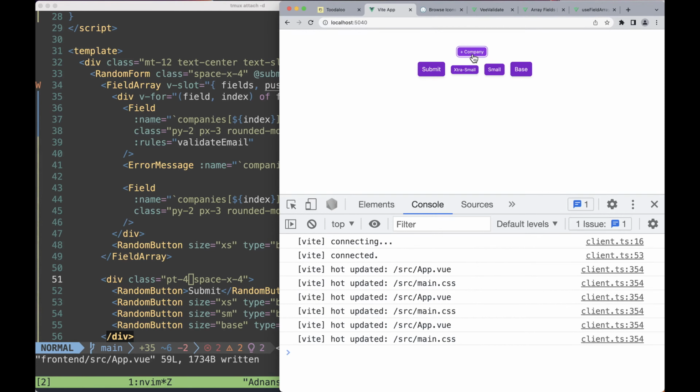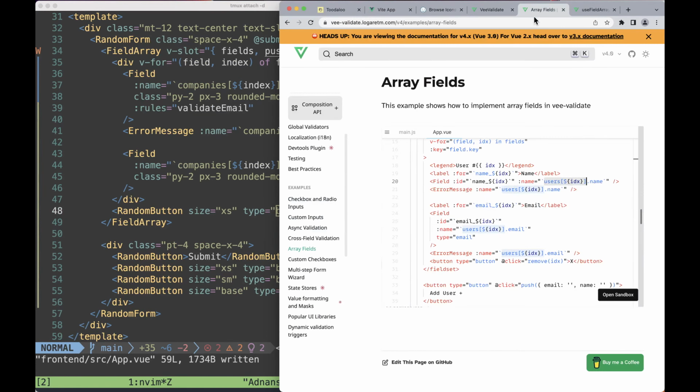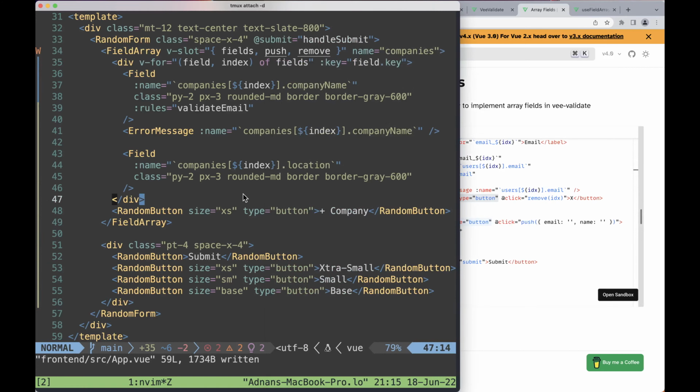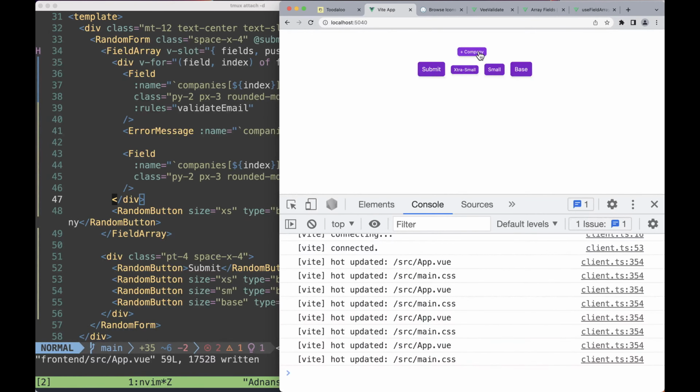So here I should be able to click this button and add multiple company forms. And right now this does nothing. So let's take a look at how they suggest us to do that. So on click, we push the object that we care about, and that should work. Okay. And look, they've used type button as well because they don't want to submit the form. So let's go ahead and say at click equals, we're going to use push. In my case, instead of pre-populating, I'll just put an empty object in there and see how that works out. If that doesn't work, we'll go ahead and add something.